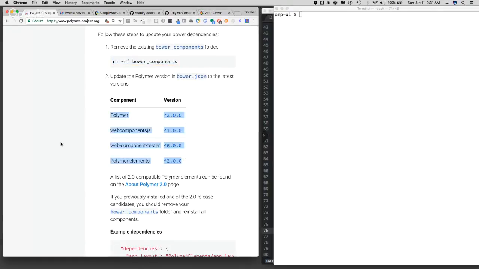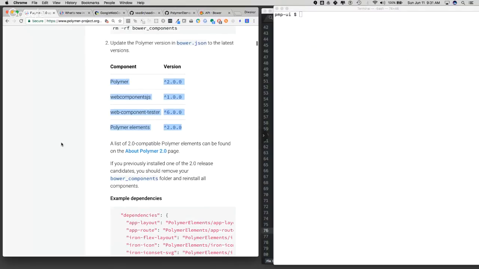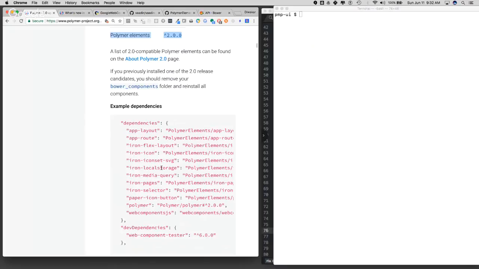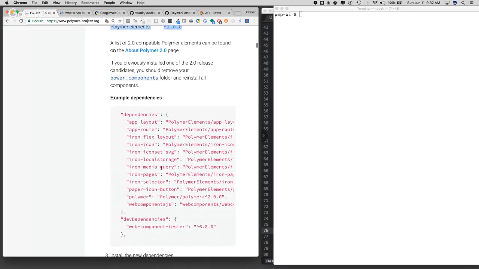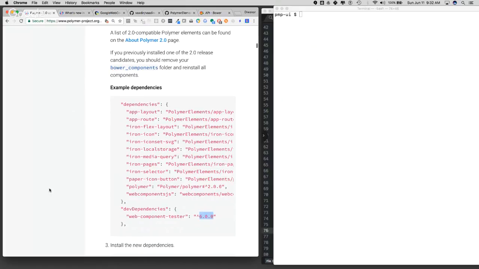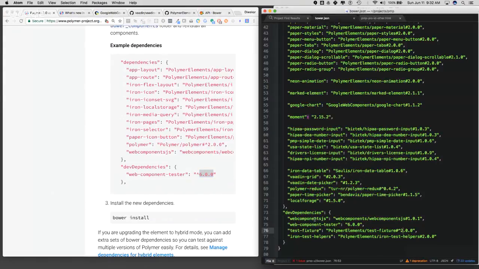I just did this already. They show a list of elements that are available already. So I wonder if I need those test fixture and stuff like that. So in my old version, in dev dependencies, I have web components JS, and I have test fixture and iron test helpers.